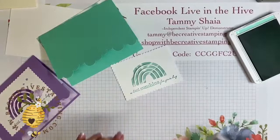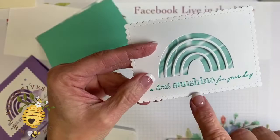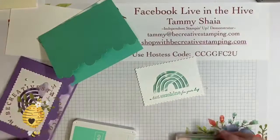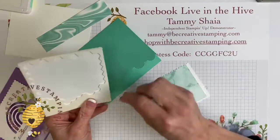It's two different fonts. And so you're going to notice that sunshine is not a solid image. I'm not sure the name of this font, but it is supposed to look like that. I'll show you this one too. You can kind of see the font better in this one. Okay. Alrighty, and so at this point we are ready to put this on the card. And yes, I'm gonna pop this one up.